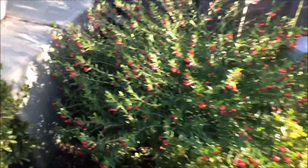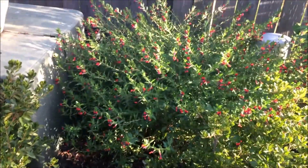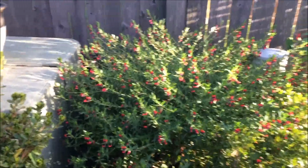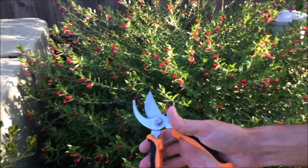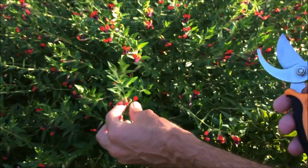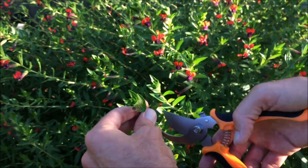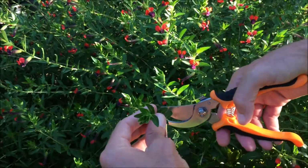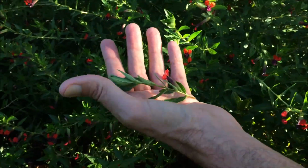But anyway, what I want to do on this video is show how easy it is to propagate this. So I'm going to try to switch cameras here, and I'm going to sneak in, and I'm just going to take some cuttings. And basically I use my regular pruning shears, but you can use scissors. I mean, this stuff is very thin, and I'll show you. I just kind of get a little stalk, a few inches, about like so. I'm going to do 6 of these.